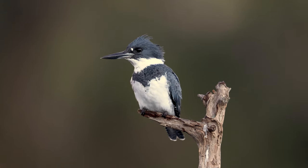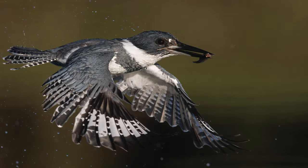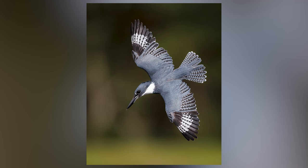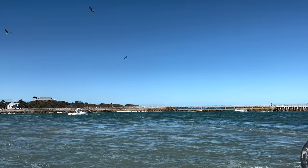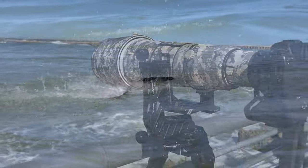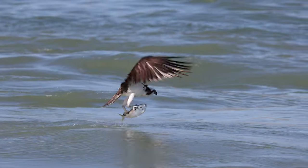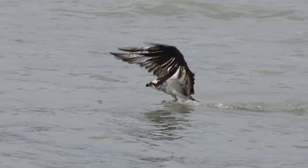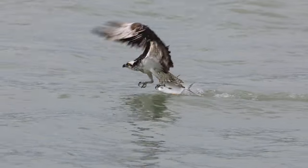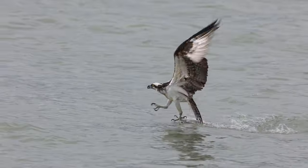One thing about this tripod that I really love is there's a lot more play with how much resistance you can dial in on both the pan and tilt knobs. This allowed me to get some smooth movements when photographing the Kingfisher diving, as they dive so quickly. My next adventure was over to photograph Osprey fishing as well, which are another fast moving bird. Having just the perfect amount of resistance where the camera doesn't fight you but keeps you steady is key — if the gimbal is too loose you tend to overshoot, and when filming you get violent jerky movements. With the right resistance it stays smooth.